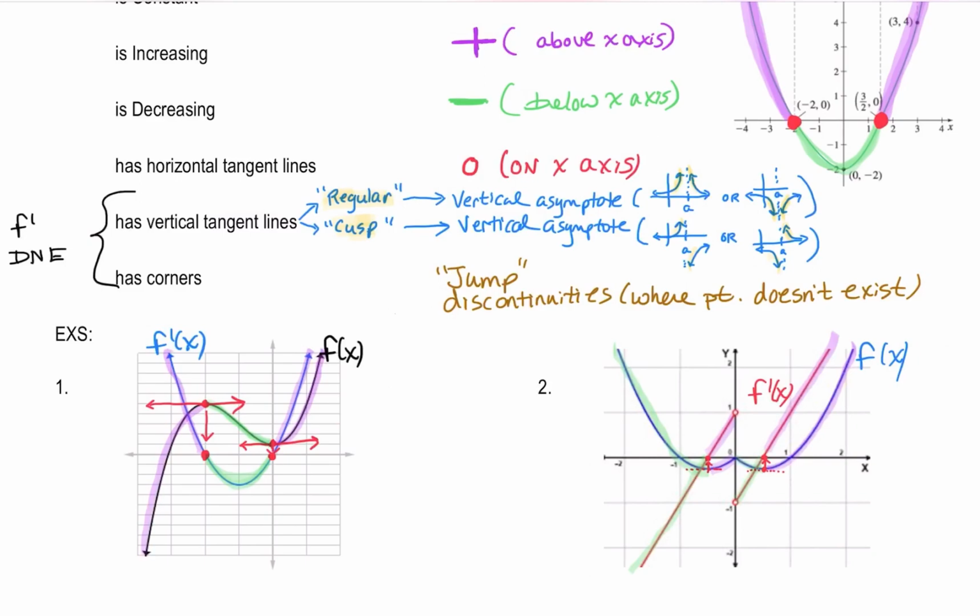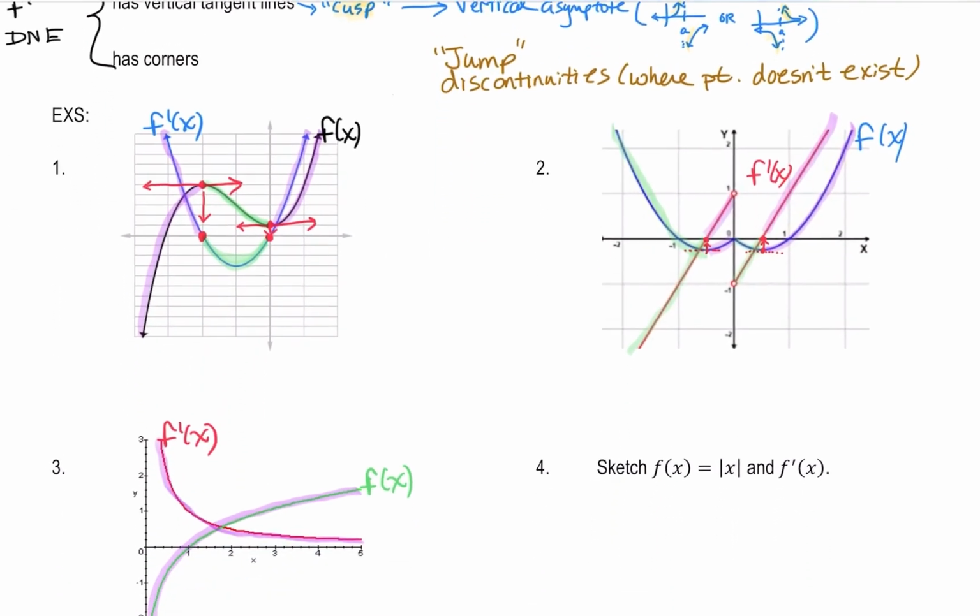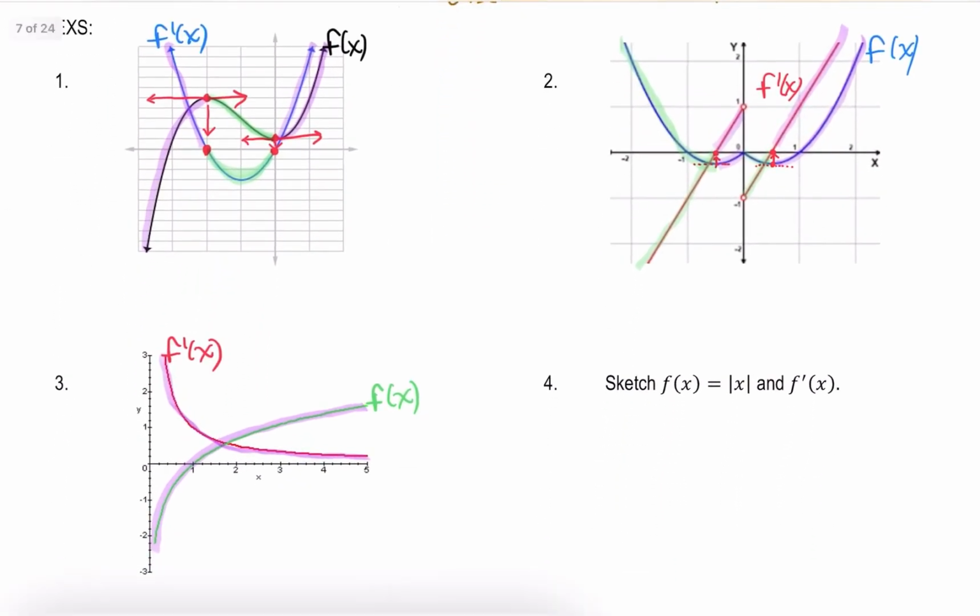Okay, number 4, we're actually going to just sketch, thinking about some of the things we've learned. We're going to sketch both f, obviously that's just the absolute value of x, and f prime. So our absolute value of x here is the original function. So let's go ahead and quickly sketch in absolute value of x here. Okay. Well, I hope now, based on some rather lengthy conversations, and I apologize for that, we can see that we have a corner point here at x equals 0.